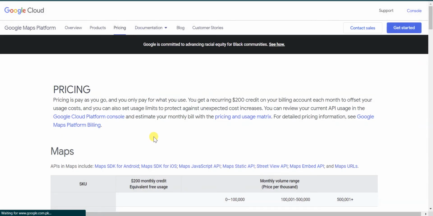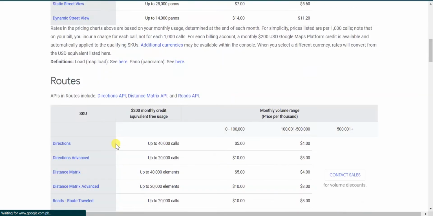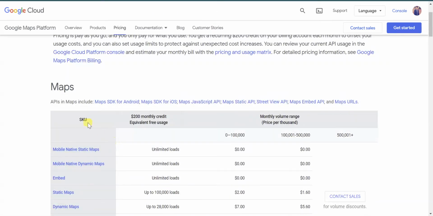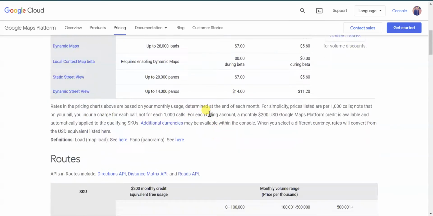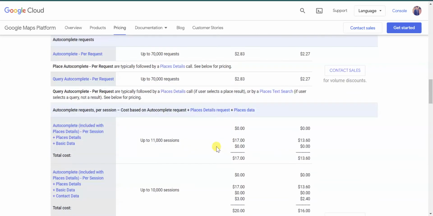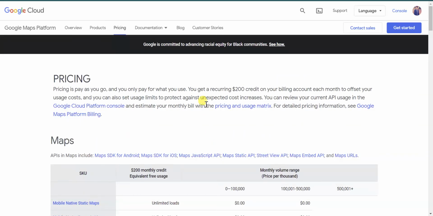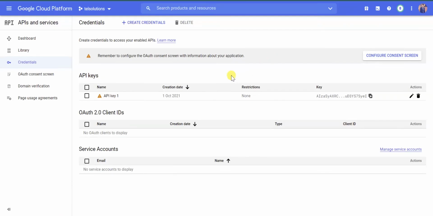Click on pricing table, and here you will be able to see the price. Here is maps, and there are different prices. It's not very much, but there is. If you want, you can check the whole table with ease.